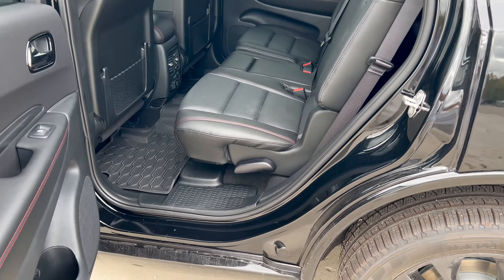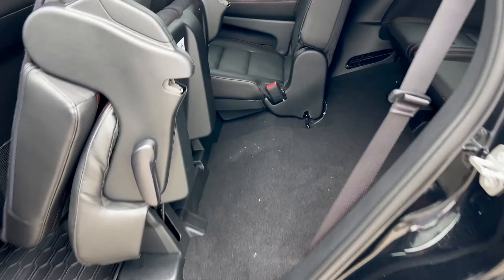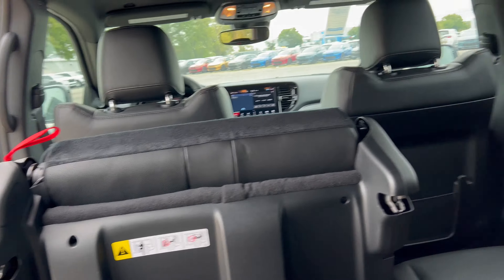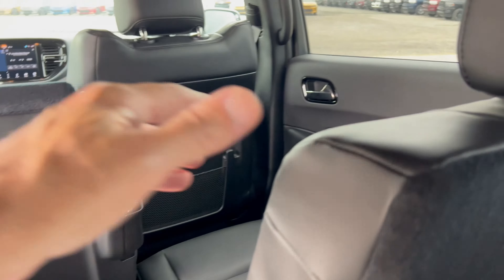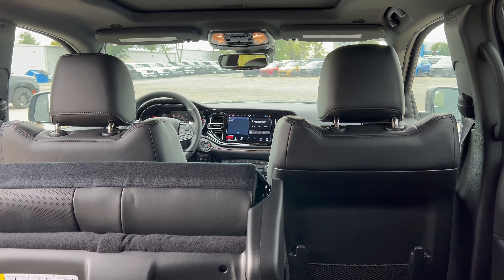Getting into row number three is really easy — it's a one-handed operation over two steps. Hit the button, let the seat go down, then pull the red strap and it lifts up and out of the way. Row three has that same nice leather, black with cross stitch, a nice soft headrest. Sitting in here, the seats feel very plush — I've got enough room for my head, shoulders, and knees. There are heat and air vents in the roof with some lighting back here as well. No USB connectivity back here, just a cup holder on each side. At five foot eleven I can sit back here for a while on a longer road trip — it will fit a full-size adult, which I do like quite a bit.